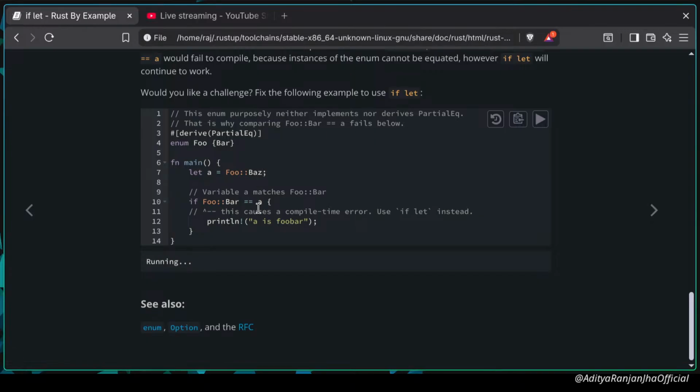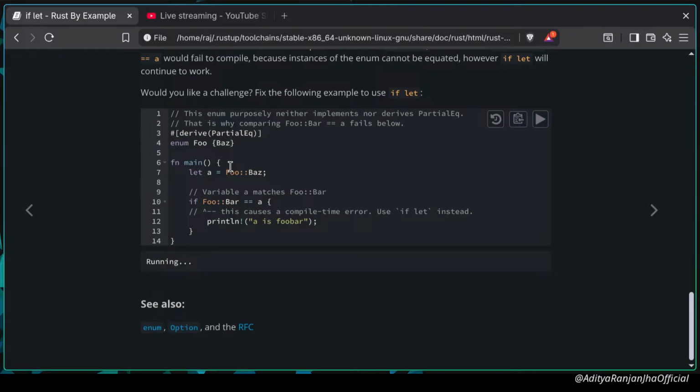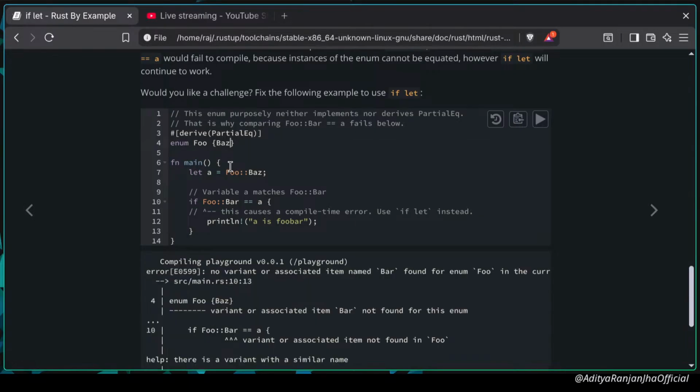Foo::Bars, we have changed it. Now let's do it. We got something like no variant or associated item named Bars found in Foo. Ah, because there is no Foo::Bars. So this was an error. Now what?